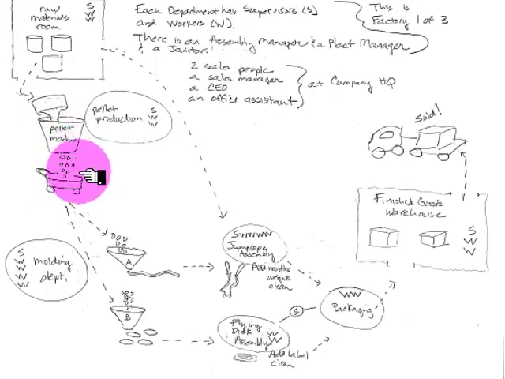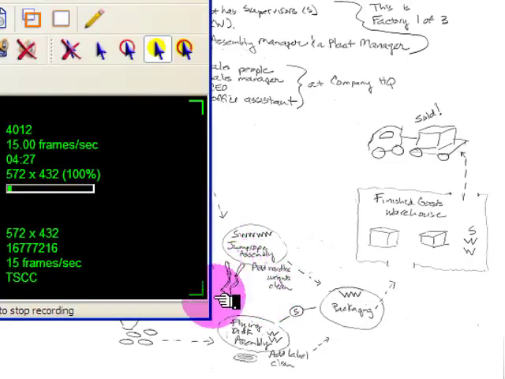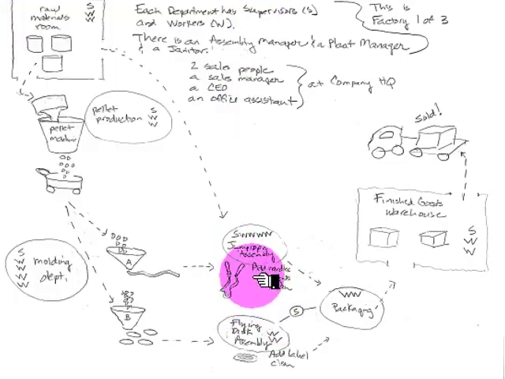So once you have the plastic pellets, they get wheeled into the molding department, and in the molding department, some of those plastic pellets get made into jump ropes. Some of those plastic pellets get made into frisbees or flying discs. And you can see here evidence of my limited drawing ability. Hopefully you can recognize the difference between the jump ropes and the flying discs. From there, the two products separately move into assembly areas. For the jump ropes, handles get added, and so those get issued out of the raw materials room as well.